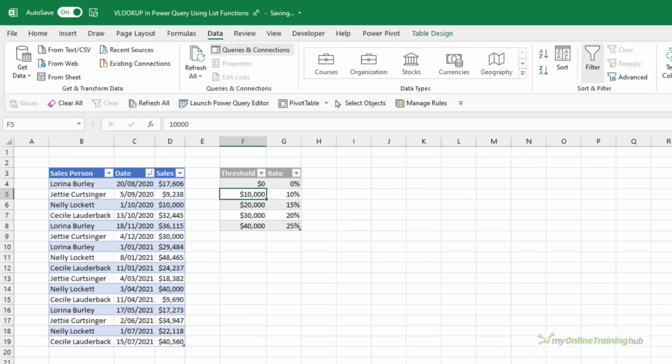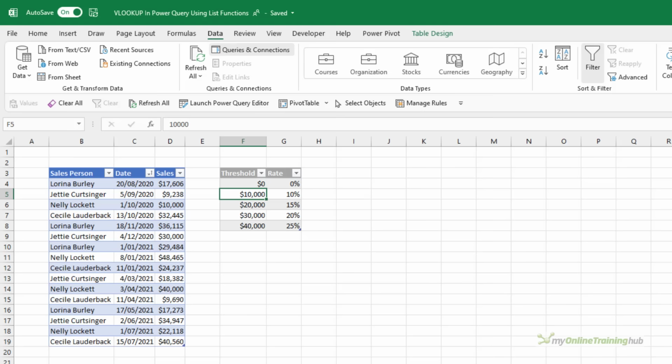And it's important to note that the first row in this rates table has a row with zeros, and the reason for this will become clear later on as I explain how the lookup query works. As I've already said, the bonus rate is determined by your sales amount. So if you sell $10,000 or more, but less than $20,000, then the rate is 0.1. If you sell $20,000 or more, but less than $30,000, then the rate is 0.15, etc.